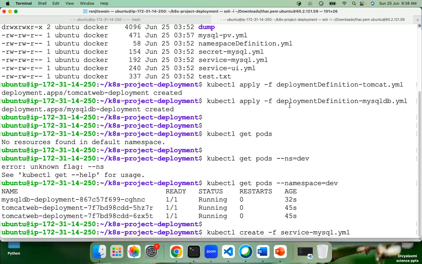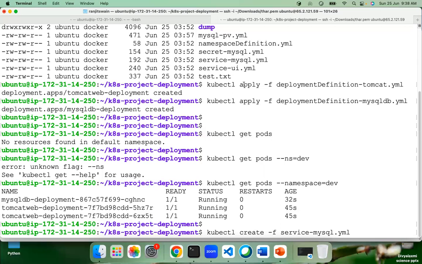If you use apply when modifying an existing pod, you modify the definitions file and then apply it. Even if you have not used create, you can use apply the first time too: it will check that there is nothing there, then it will create it. That is the difference.